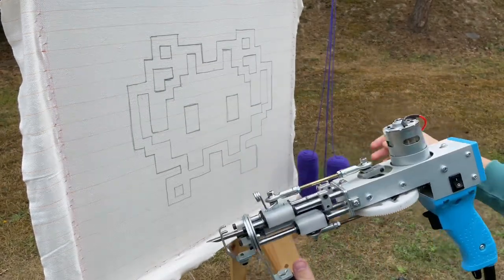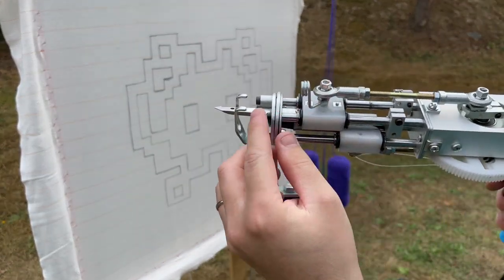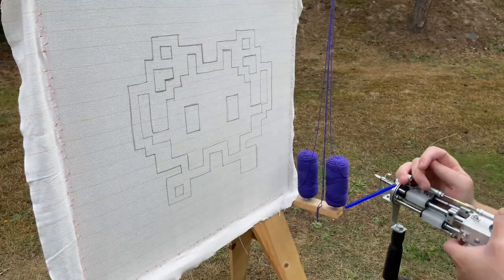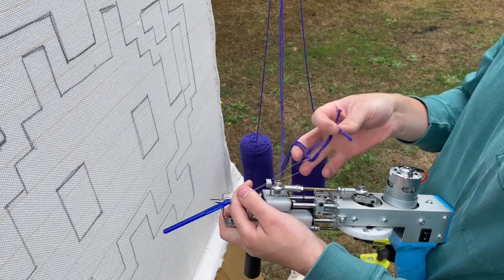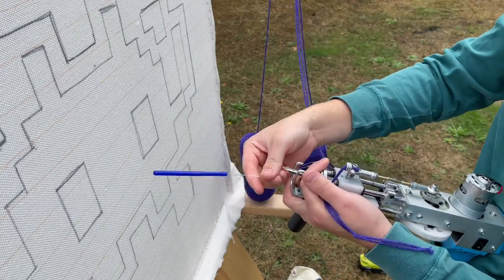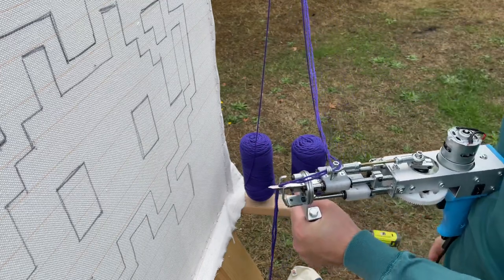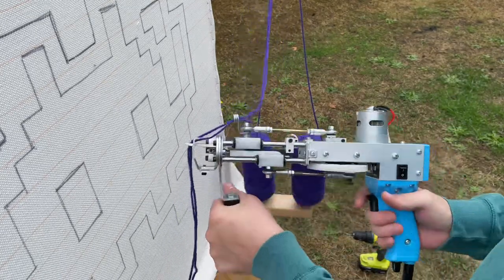When I put the yarn into the rug gun, I want to have the rug gun off. I'm going to put it into this loop right here and then into this hole right here. I use this loop threader and put it through like that, then put the yarn through this — it just makes it a lot easier to put the yarn through the gun. We give a loop threader with every purchase of a rug gun, and we give them for free with fabric purchases as well. You just pull it like that and now your rug gun is ready to use.